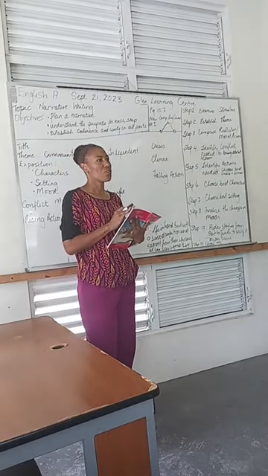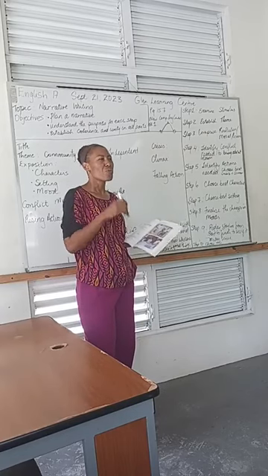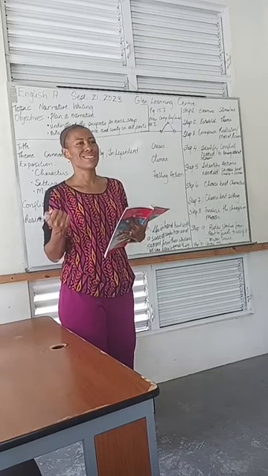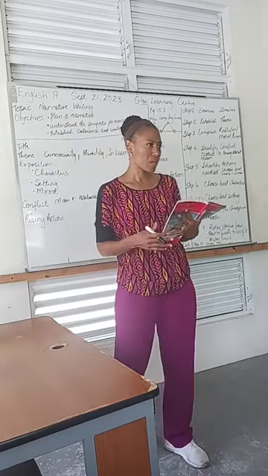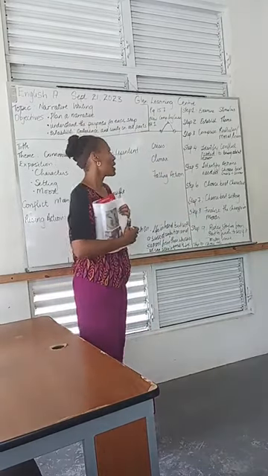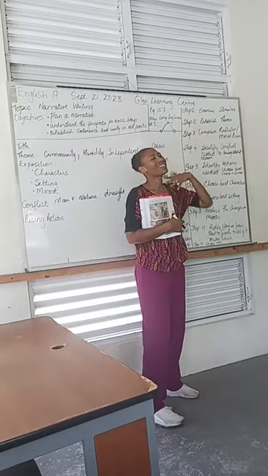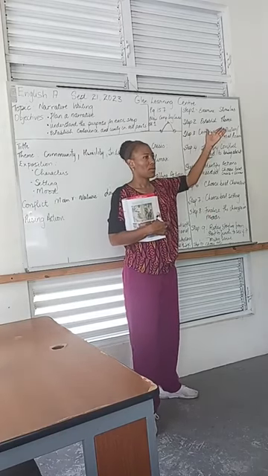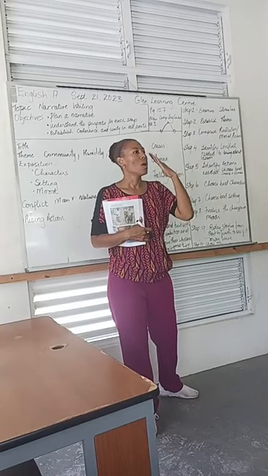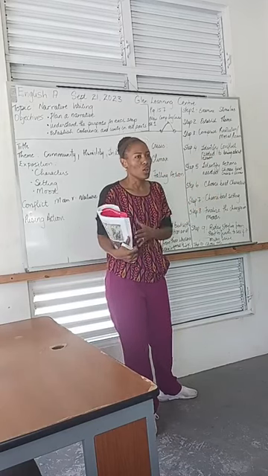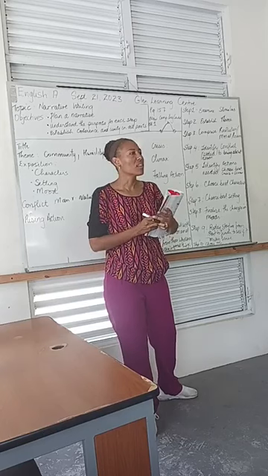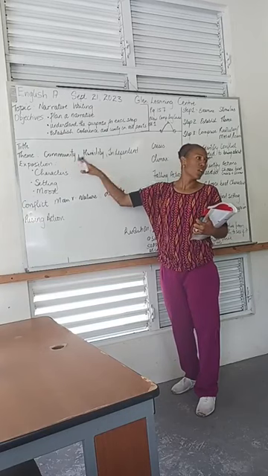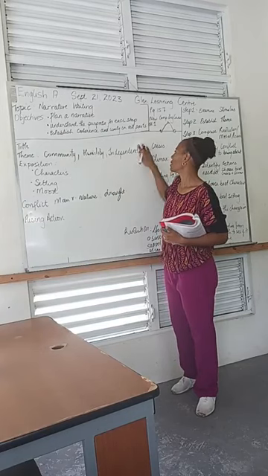Whenever you're writing your story, whoever is reading the story must be able to visualize this picture without seeing this picture, based on how you describe the setting and the events in your story. So that is step 1. So we examine the stimulus. After we examine the stimulus, the next thing we do is come up with our theme. Right? So we establish our theme or the thought. So looking at this picture, a good theme that we can get out of this is community, humility, and independence.